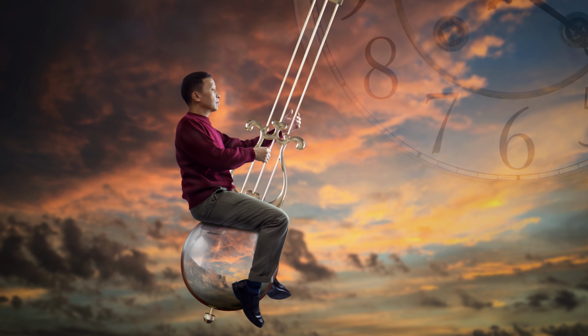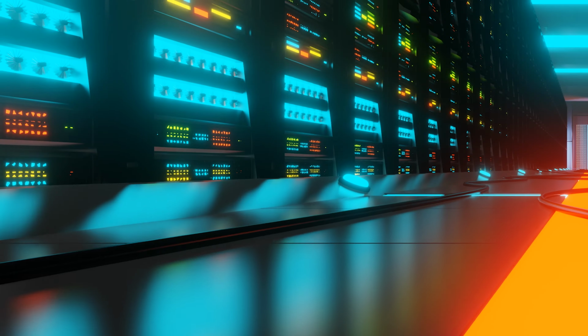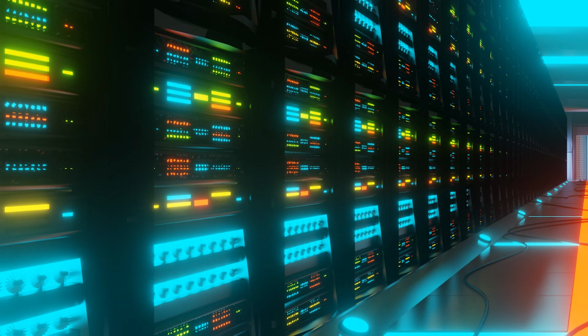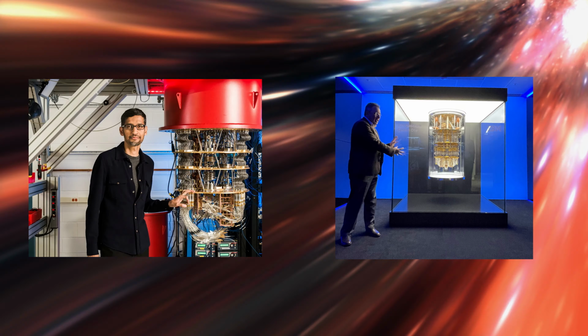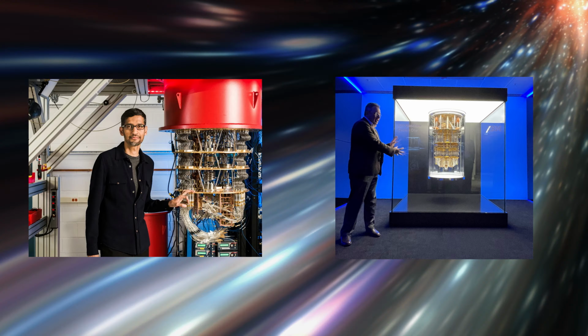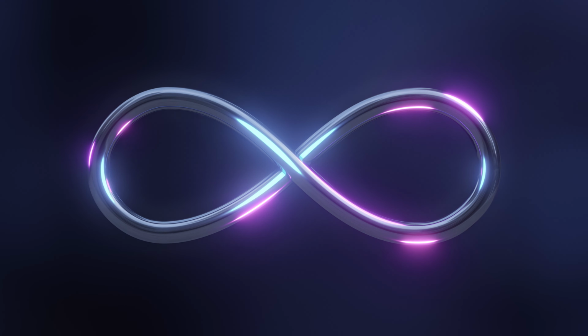There is no doubt technology is growing really fast. It means it can break all our security layers. Well, quantum computers have the power to break many of the encryption methods used today. However, quantum computers can also be used to create new and more secure encryption methods that are virtually unbreakable. Quantum computing is still in its early stages, but it's already being used by companies like Google and IBM to solve complex problems in fields such as finance, healthcare, and energy. And as the technology continues to evolve, the possibilities are truly limitless.